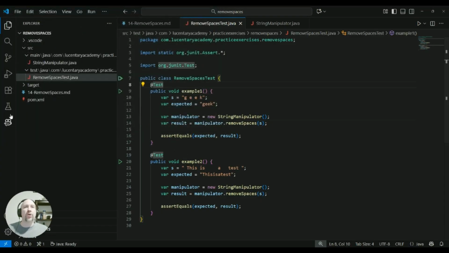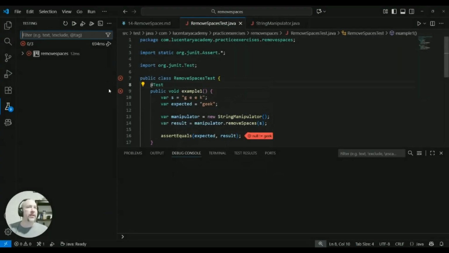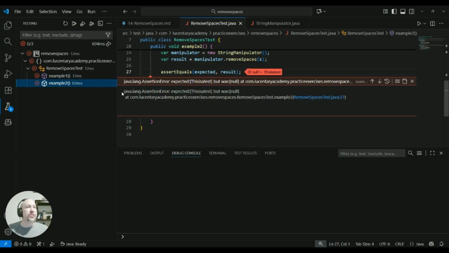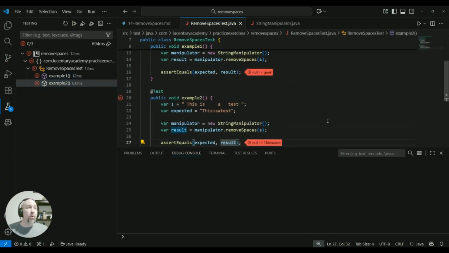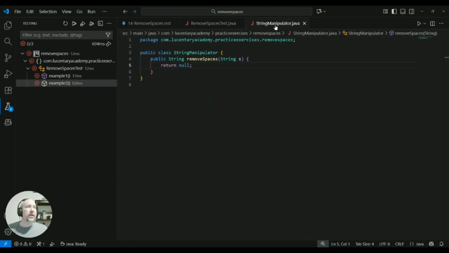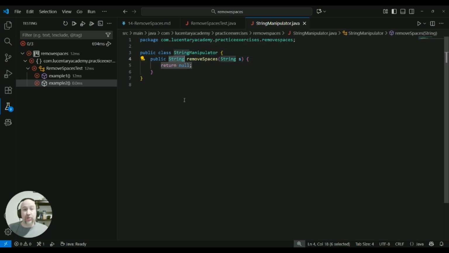So now let's go ahead and run our tests. Let's run all. Yes, that's fine. All right, so they do fail, but they're failing on the assertion. We are getting an assertion error, which is exactly what we were hoping for. So at this point, everything is set up. You are ready to get going on this and getting it working. So your job in the StringManipulator is now to implement the functionality. You're going to take the string S, figure out how you remove the spaces, and return that final value out. Once you do that, the test should pass. Good luck.